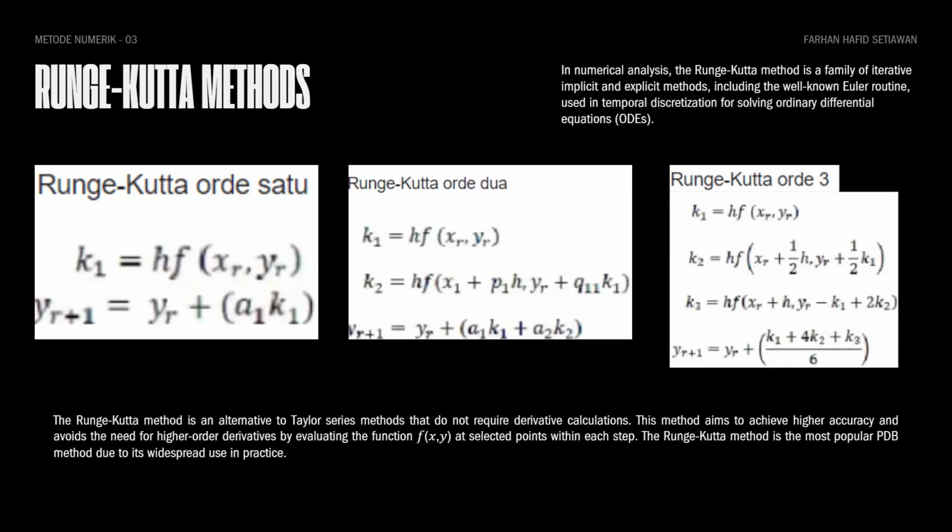These methods aim to achieve higher accuracy and avoid the need for higher order derivatives by evaluating the function f(x,y) and selecting points within its steps. The Runge-Kutta method is the most popular ODE method due to its widespread use in practice. There are some examples of the formulas for Runge-Kutta first order, second order, and third order.